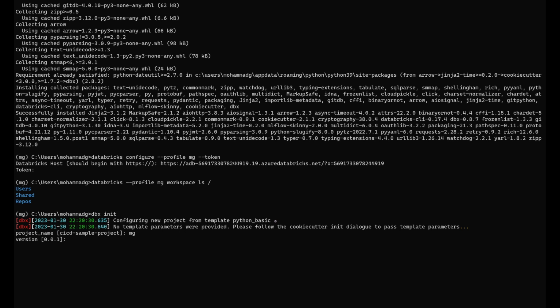Version, let's keep it as is. It's version 1. And by the way, you can versionize your projects. This is a great capability of DBX. That's why it's the first version. First version, I'm okay with that. Select your cloud. Is it AWS, Azure, GCP? Well, the reason it asks is because it will come up with some code templates for me. So if I say Azure, I'm using Azure. If you use others, choose another one. Let's say I want to go with number 2.